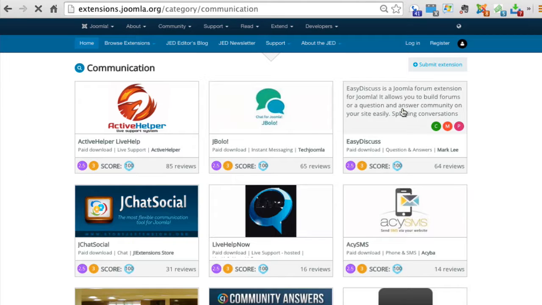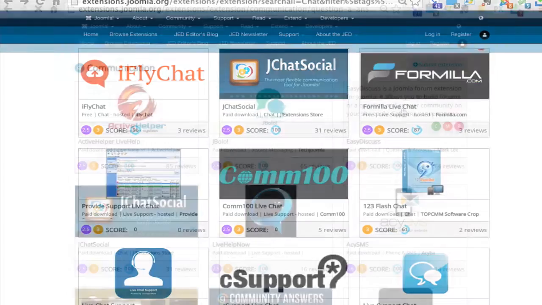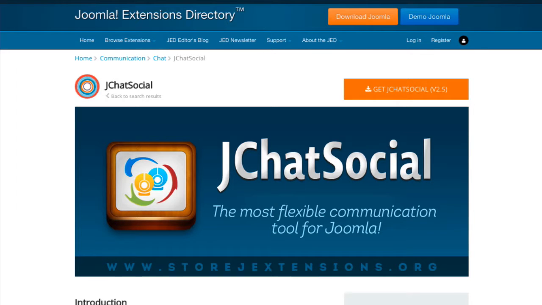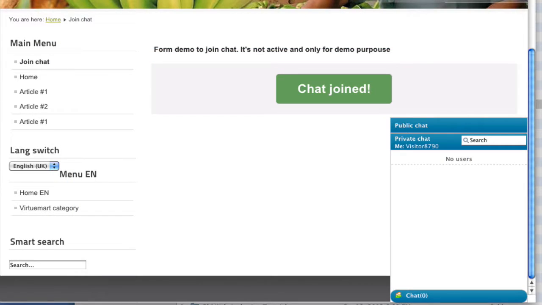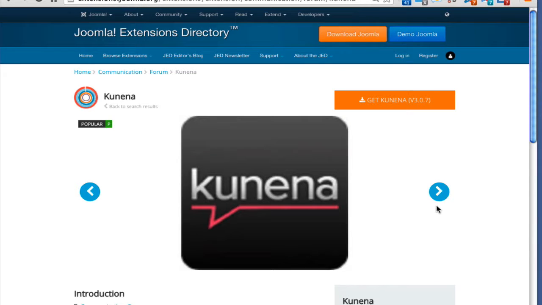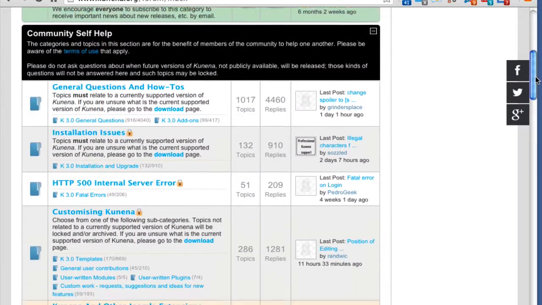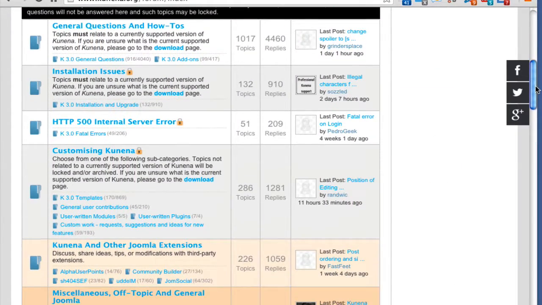Chat is one of the few tools allowing you to communicate in real time with your audience, which is referred to as synchronous communication. These tools have many advantages, so use this tool for tech support, training and tutoring, customer service, or any time you need to give or receive instant feedback. Then we get to forms. Convert Forms is probably the most popular and perhaps the most versatile form creator for Joomla.